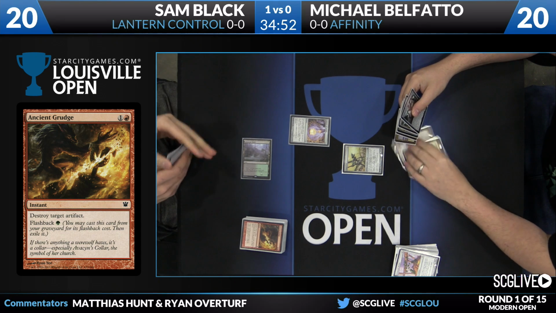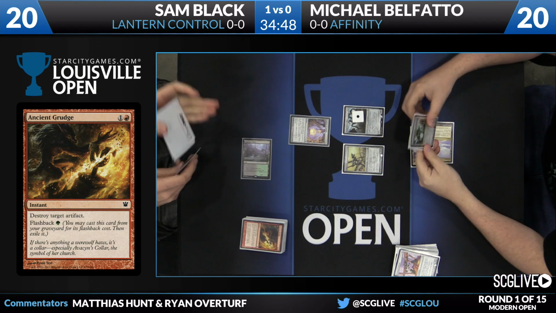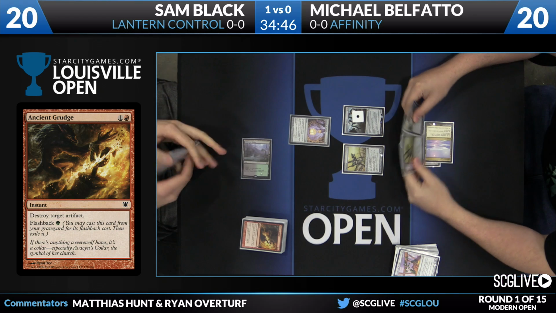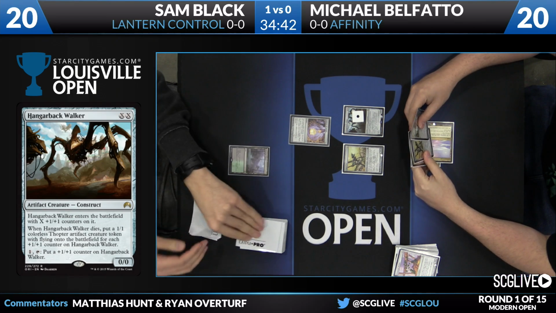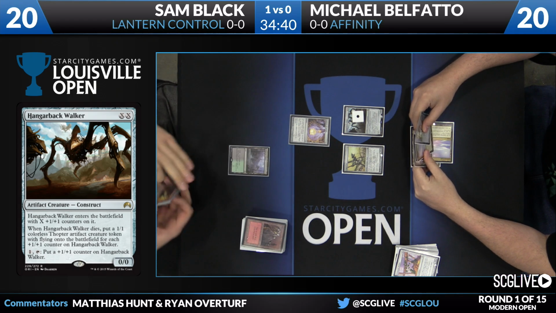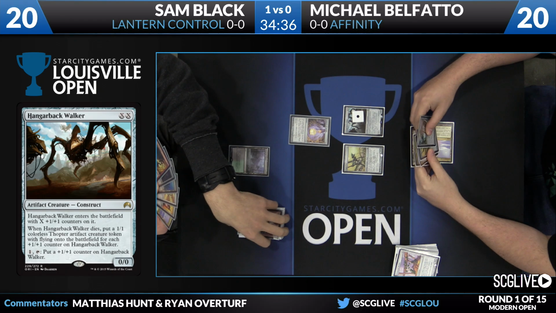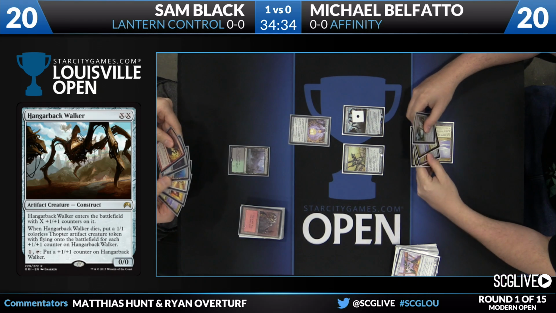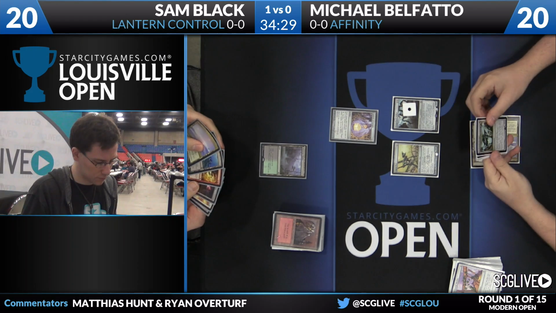We'll see, Belfatto. Glimmervoid is the play. Looks like it'll be a Hangarback Walker on 1, and he will pass back to Sam. Hangarback Walker is a bit more resilient against Ancient Grudge than other cards in Belfatto's deck, and a lot of players actually just put Hangarback Walker exclusively in the Affinity sideboard. Belfatto has him in the main deck, and it's definitely a reasonable choice, especially with those Arcbound Workers like we discussed earlier.